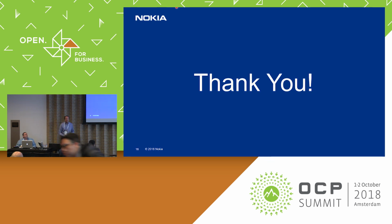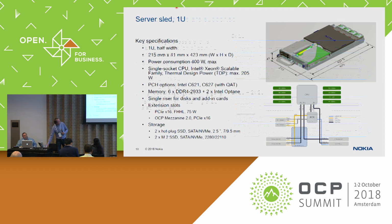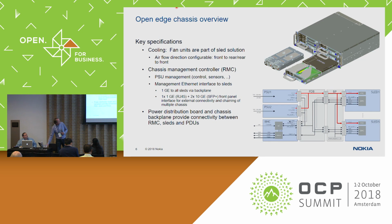And any quick questions? Okay, thank you. Well, I actually do have one quick question. I know this chassis was more focused on a server, right? Do you have any view of how you can support other white boxes? Say, for example, because of the edge, this is more targeting towards compute, right? I think there's very much a possibility that we could have other white boxes in the same location. And I think having a common chassis that could support other than just servers would also be beneficial.